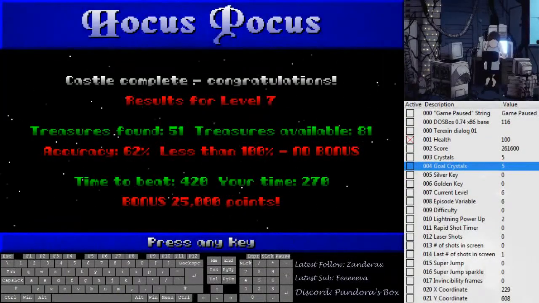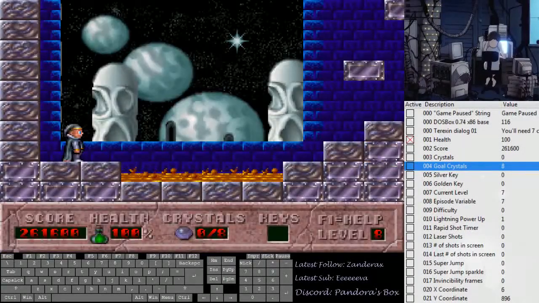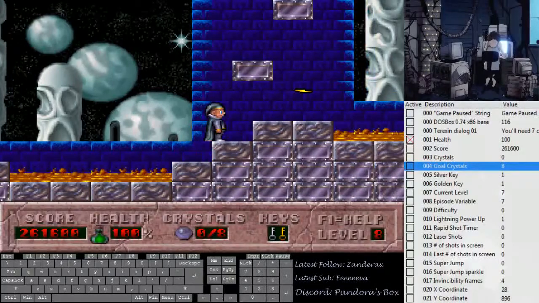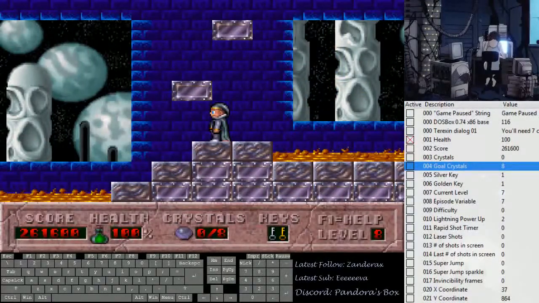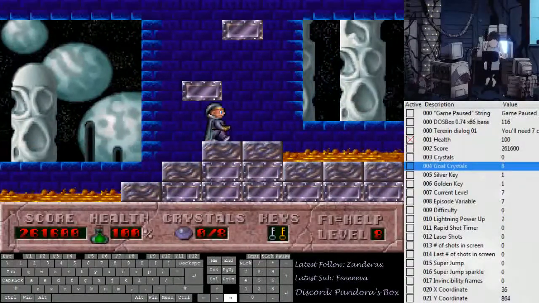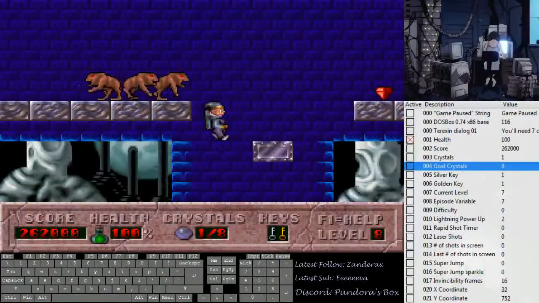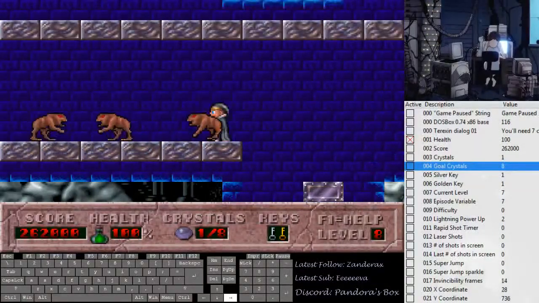Then we have level 8. For level 8 we want keys, and F4 strat if you want, like that, or L. Then you jump here, or you can take damage on the lava, it doesn't matter too much. So we jump here, we go up here, get this crystal. When you fall from here, you can buffer a jump.